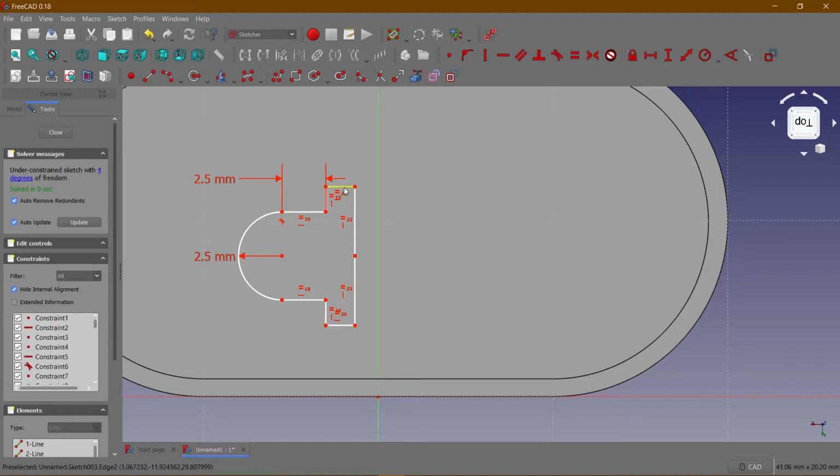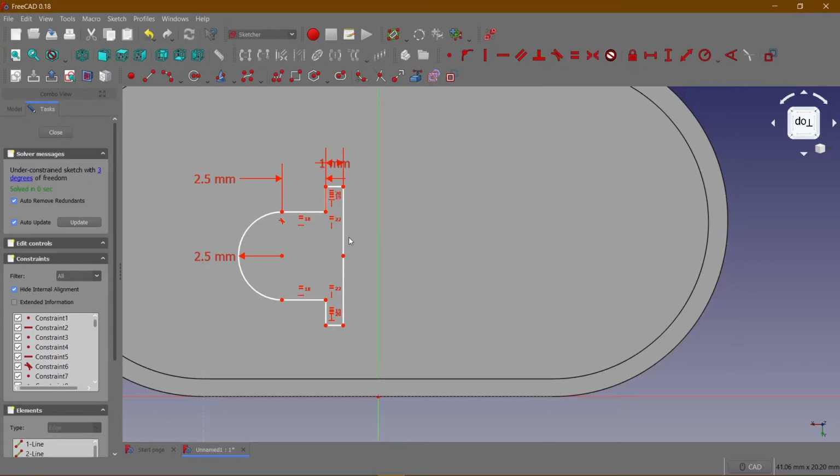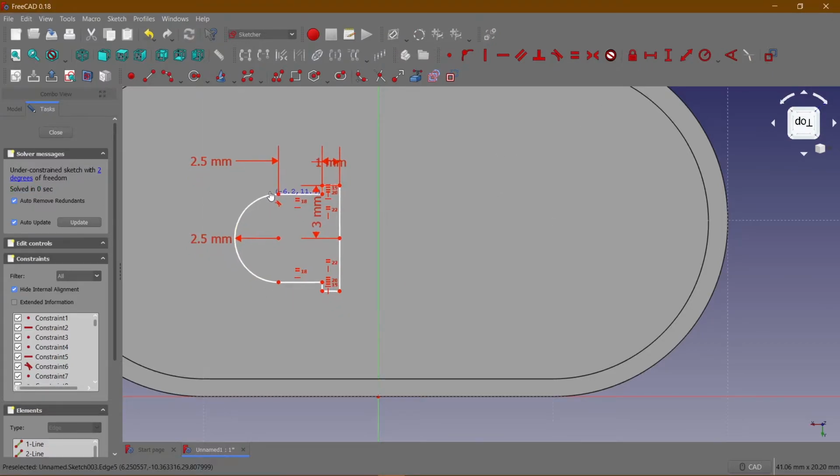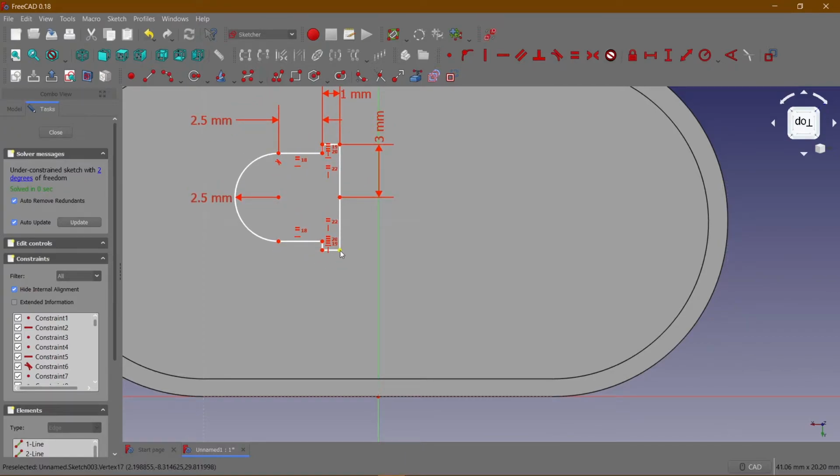So I'm going to set the thickness of this place to be 1 millimeter, and then this I'm going to give a vertical height of 3 millimeters, and there you have this sketch fully dimensioned, but it is still hovering around in space. So I'm going to constrain that. I'm going to set the distance between this point and the center point. Note the color change to yellow. It means that there was a coincident at that point. So that's the center point.